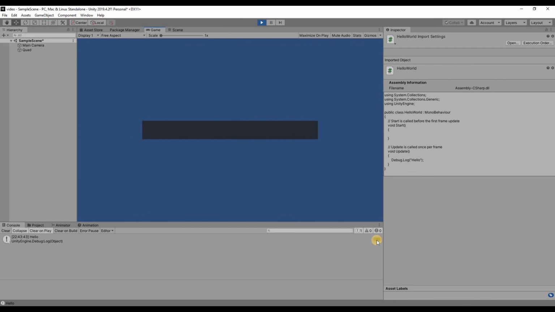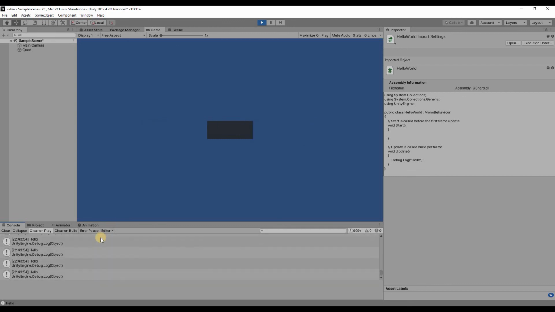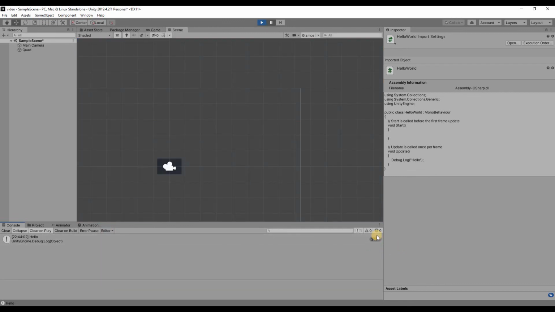Now, as you can see, the numbers are rising really quickly because this is happening every frame per second. I have collapse on, and if I don't, it will just constantly show each and every one of them. In just a few seconds, the script ran 3,497 times. That will be all for the coding session today.